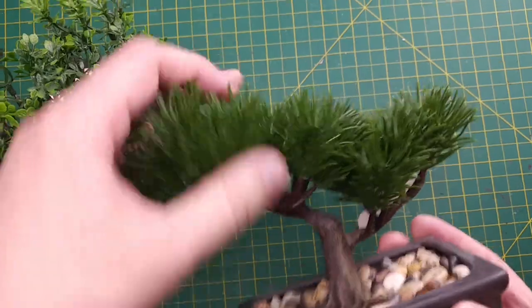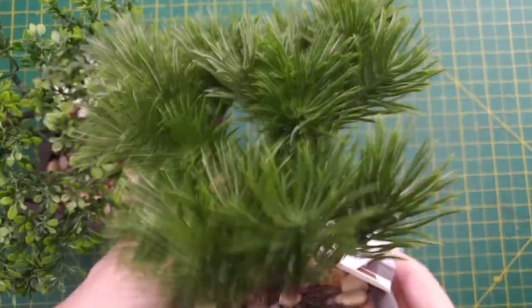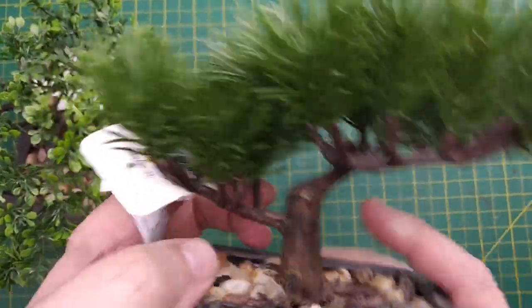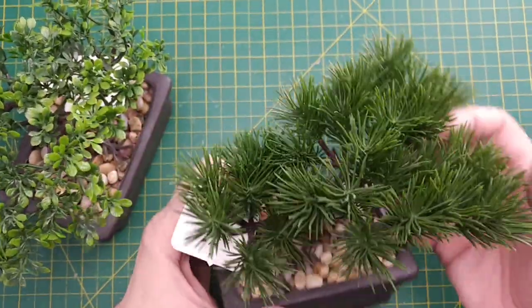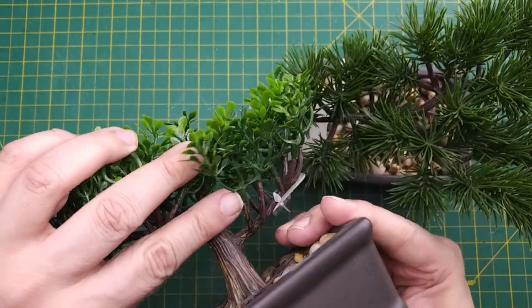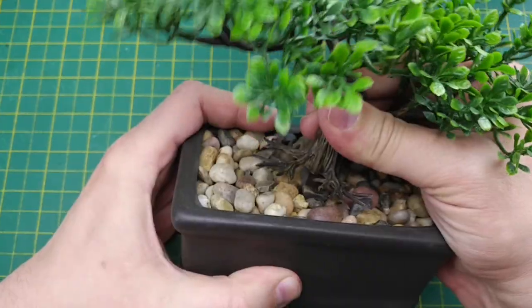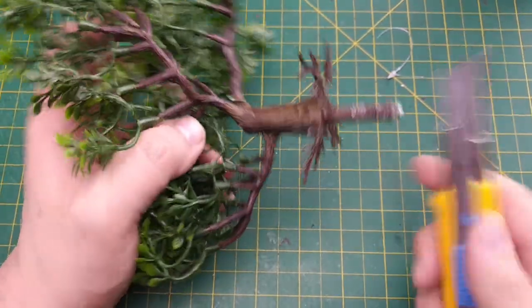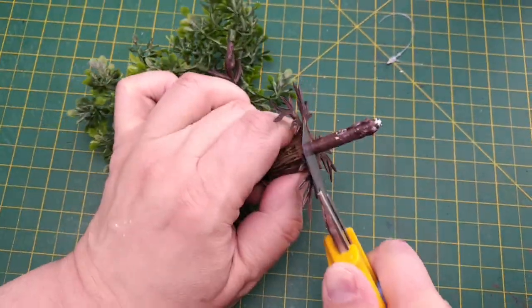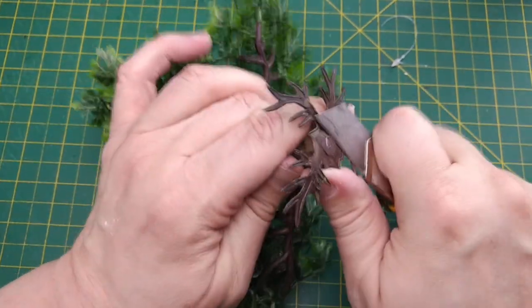These are two varieties of plastic bonsai trees I found. They're perfect for the game table but they're inside heavy ceramic planters. The textured tree bark is surprisingly detailed and the green foliage is quite thick — the transition between branches and foliage is not optimal, but I'm still quite happy with these trees. We need to remove the tree from the base, which is easy enough — just pull them out of the foam. We'll save the planter and gravel layer for a future project. We can remove the spike from the bottom and smooth out the base of the trunk so it's easier to glue.